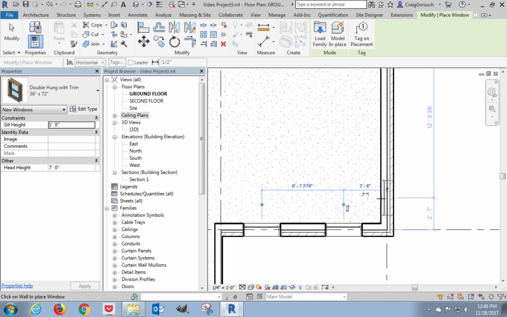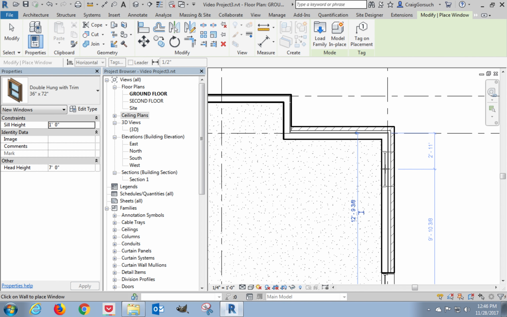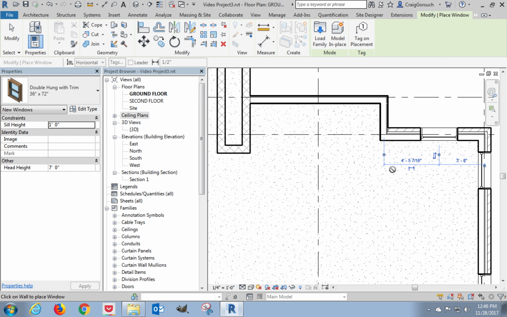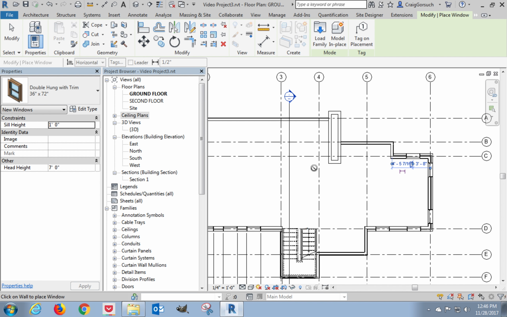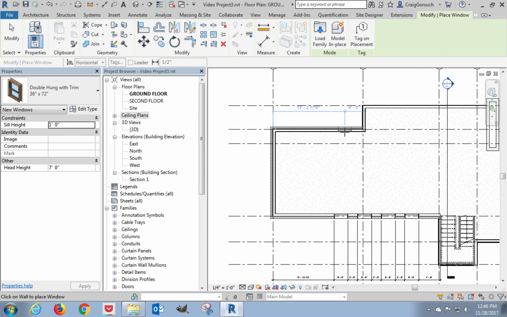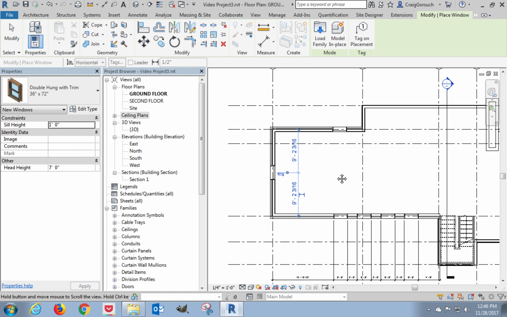Okay, so as I'm placing these, one there, there, and there, and let's see, I've got one more of this size over here, and here. There we go. So those are the windows of this particular size that I'm placing.